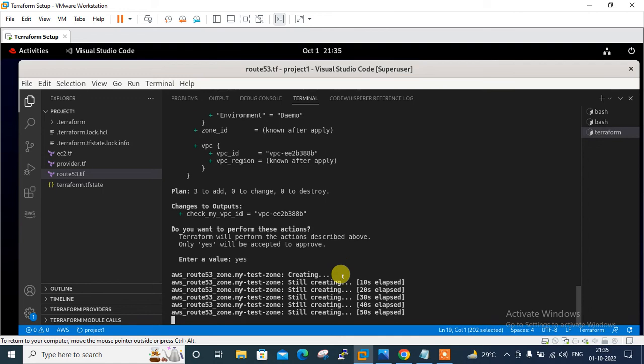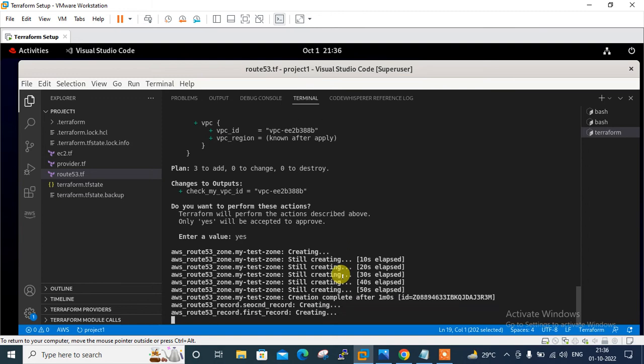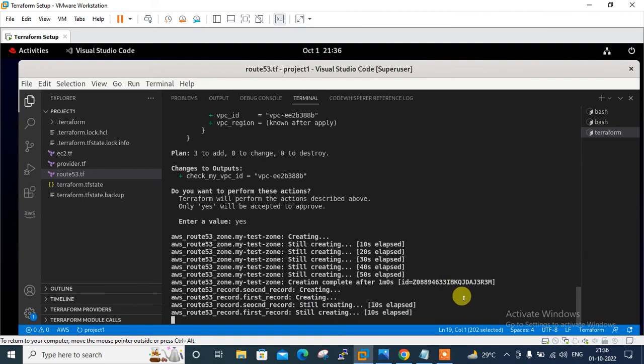Still creating. Okay, here's the ID of my test.zone.